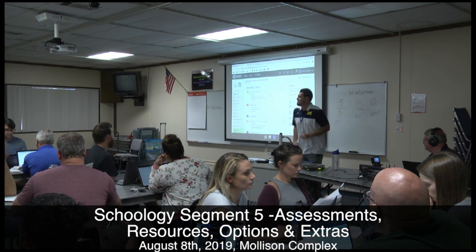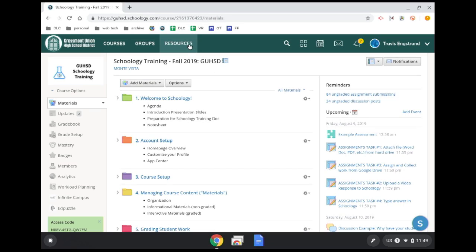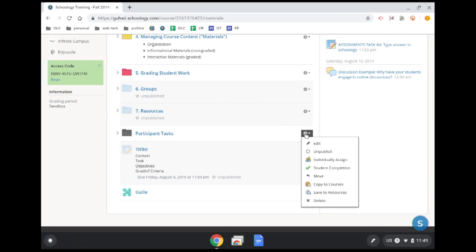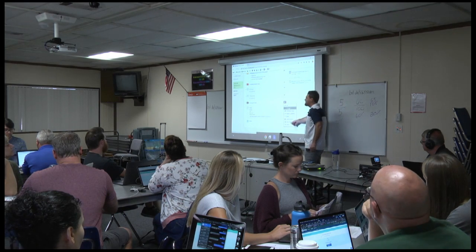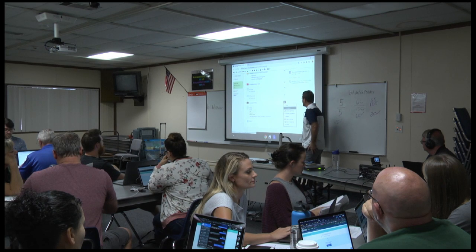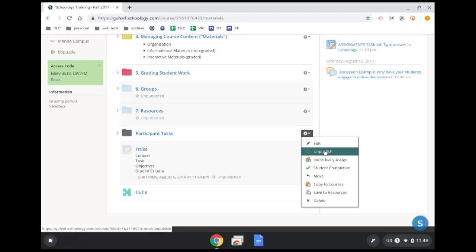I wanted to mention a couple things. We were building everything in resources today, and we noticed that some of the options when we made an assignment weren't available. I do want to know, once you add resources here, this little gear icon, again, is another opportunity for you to unpublish. And those same options populate here with the gear option. You can edit it, open it up, any assignment or any folder there, okay? And again, this is also the place where you're going to save to resources.